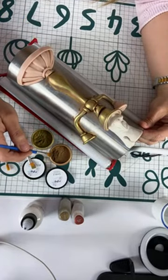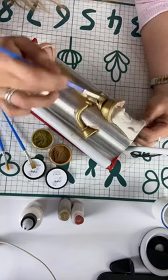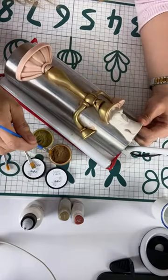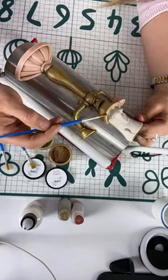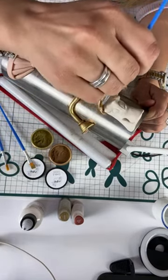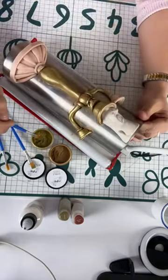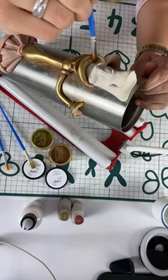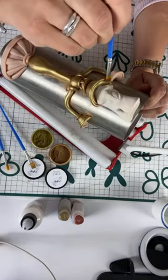And the really cool part is that once you bake it, it sticks. You don't have to seal it or anything like that. It just sticks. The only thing you have to be careful of is that your piece is not baked, so it's still kind of fragile. All you have to do is give it very soft-handed strokes, but you can get it, and it gives it such a really pretty glow. I'm adding a little bit of the lighter tone here, and then a little bit of the darker to the sides, so it gives it that shadow that I want.